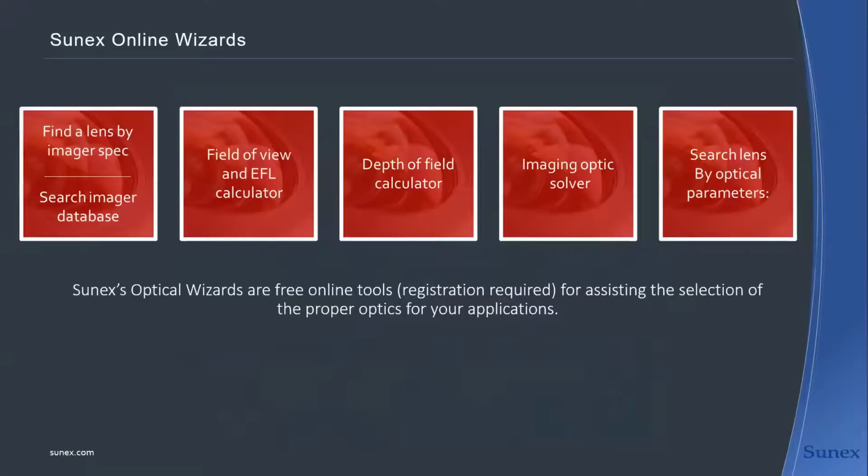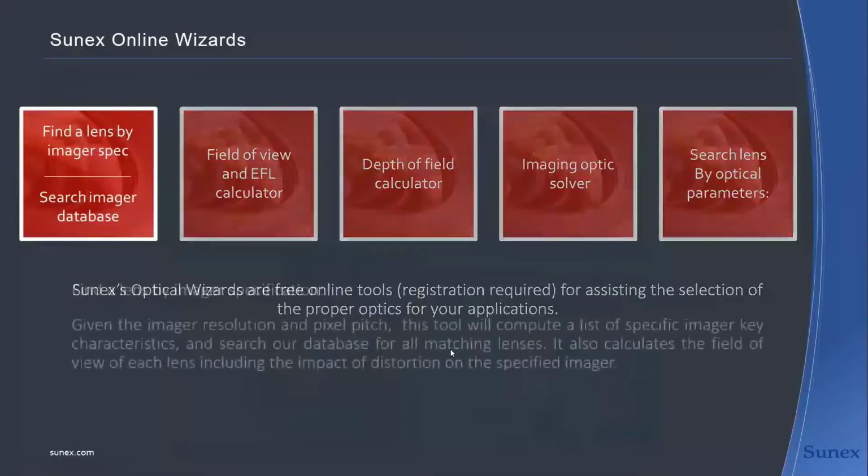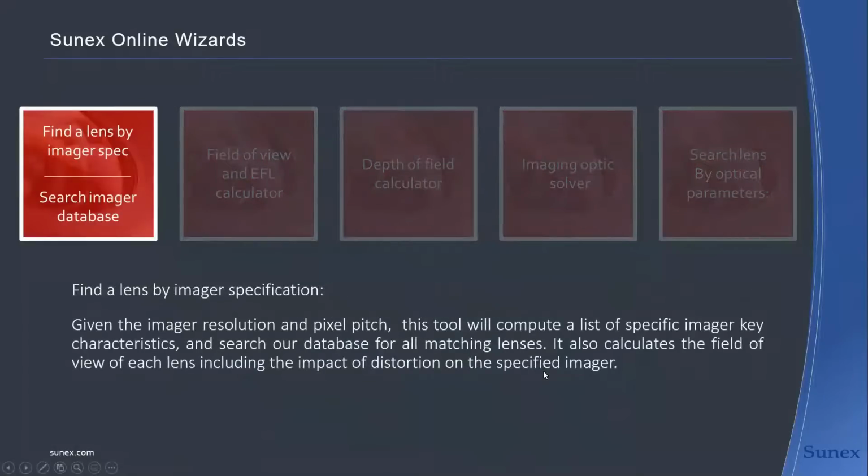Sometimes some of the information can't be shared because it's confidential, or maybe the project is not that far advanced and some of those requirements are still more open. So the tools quite often differ in what your starting point is. Before I show those live, let me quickly talk you through it. One that I pretty much use all the time is finding lenses by imager specification, again XY resolution and maybe the pixel pitch. Or if you really want to select a very specific imager sensor, we have a database that you can search by imager class, by manufacturer name, or by particular part number.